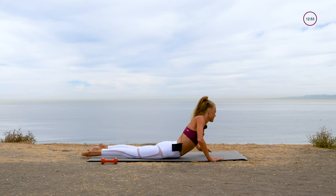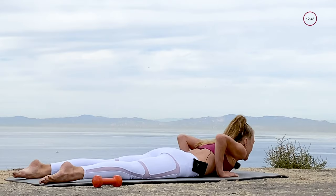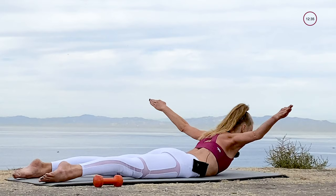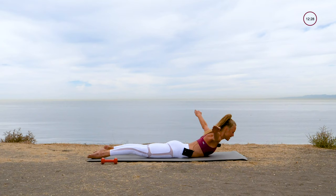Take your feet a little wider than your hips. This time, take the arms wide like airplane wings and lift up the head, chest, and shoulders. And I want little pulses here, just up and down. 10, 9, 8, 7, 6, 5, 4, 3, 2, 1. Good job. Now keep the chest lifted.